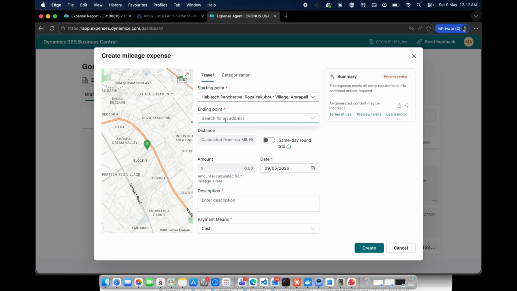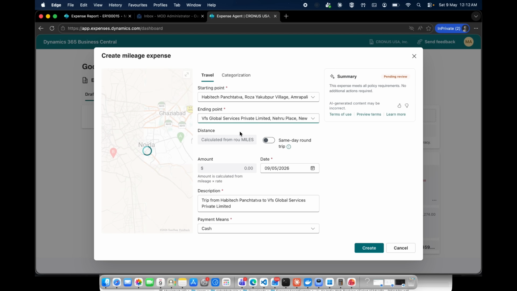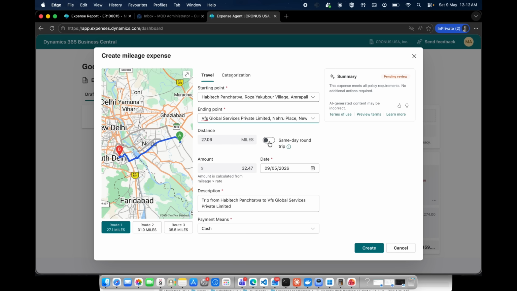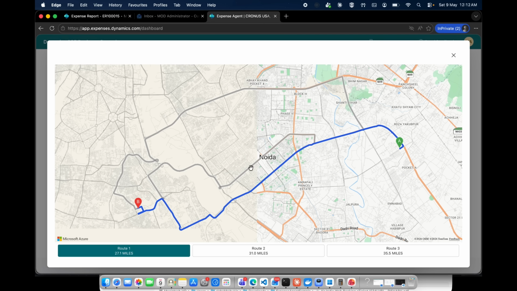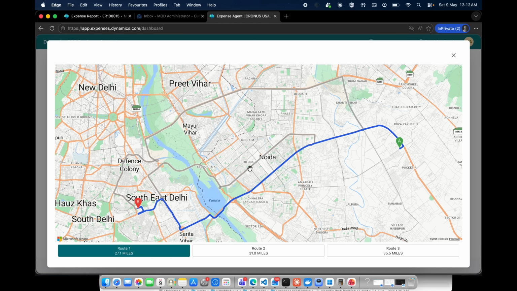So I will put my starting point and then my ending point, which is VFS Global. That's the visa office, I guess. It was the same day round trip, and it is giving me two or three routes, which is again a pretty cool way of doing something.